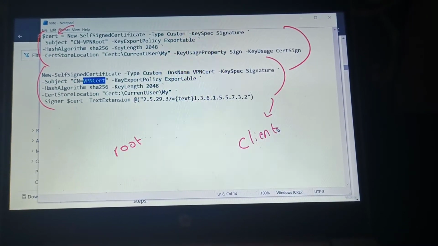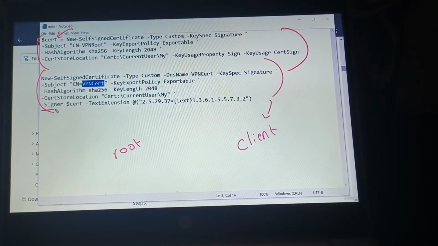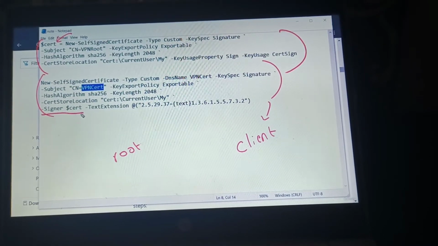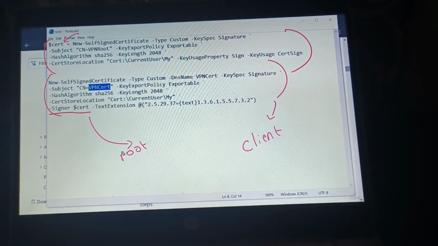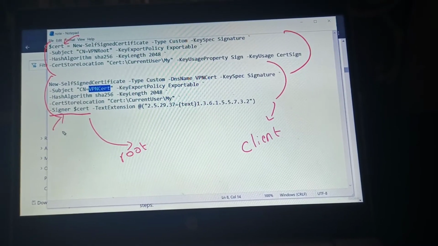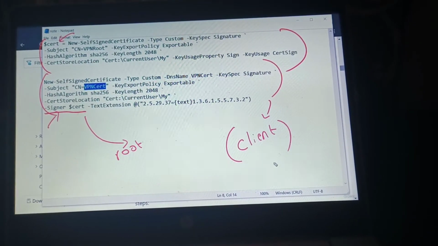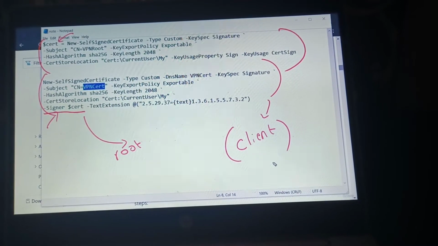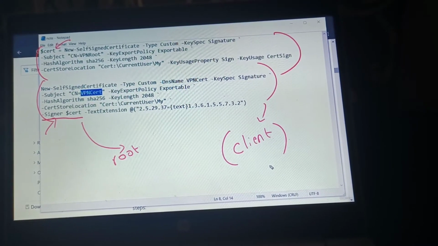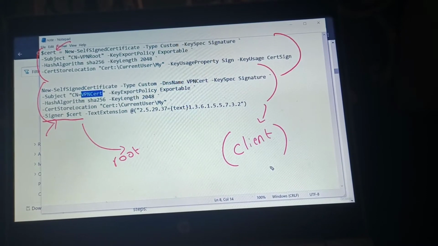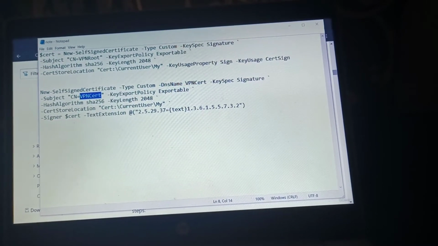This client certificate is using the cert variable, which points to our root certificate when it comes to signing our client certificate. Again, I'm not going into depth because this is from an authentication point of view when it comes to point to site VPN connections.